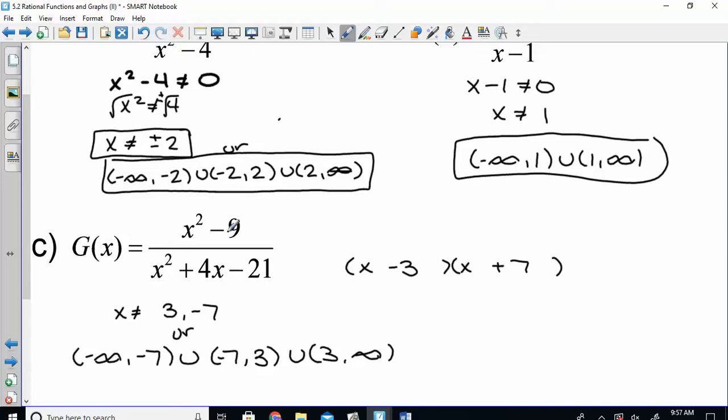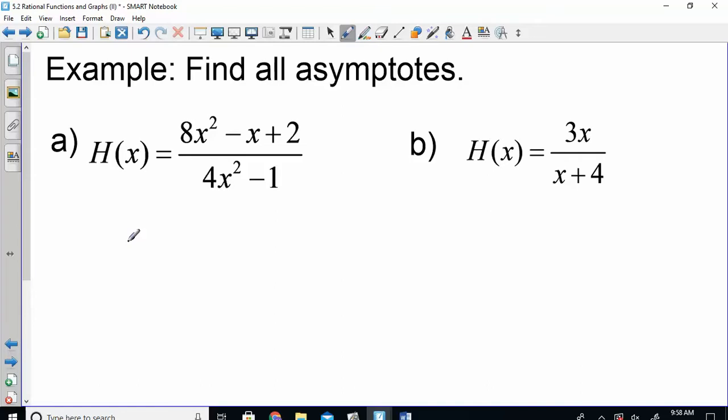So the next few examples, I'm just going to ask you to give all the asymptotes. So everything will have vertical, and then could it have both a horizontal and an oblique? No. Horizontal happens if the degree on top is smaller or the same. Oblique happens when the top is one bigger. So you can have vertical and horizontal, you can have vertical and oblique, but you will never have horizontal and oblique in the same problem. So let's find our asymptotes.